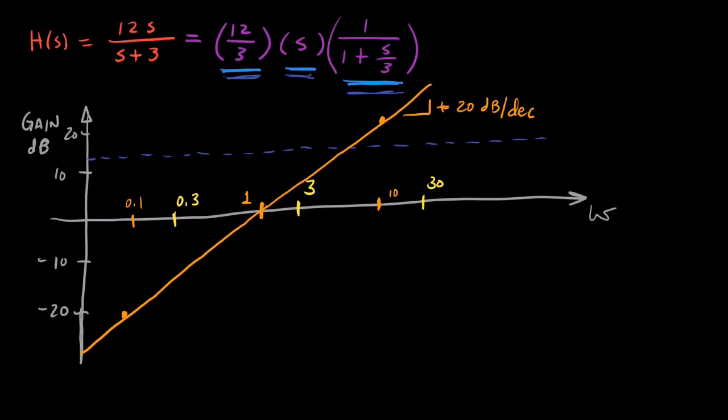And then the simple pole at 3 radians per second behaves exactly like what we saw in the previous example. So it would ride 0 dB all the way out to 3 radians per second. And then it's going to dive at negative 20 dB per decade. So if I look at my negative 20 line out here and I cross that with my 30 radians per second, then I'm going to say we must have to go through that line. So we're going to be going negative 20 dB per decade. Okay, so now what I have to do is marry those 3 gain traces together by adding them graphically.